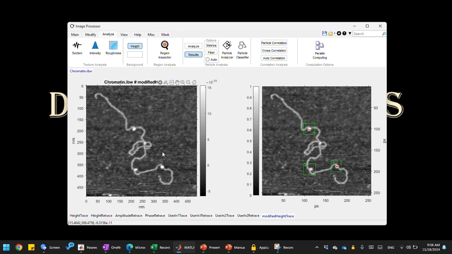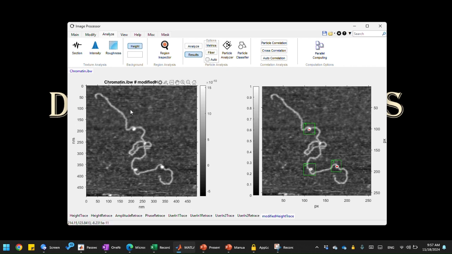Now you don't have to make the box exactly the same size or shape. It doesn't matter because it's not that important. The particle classifier works by doing a cross correlation between the different particles, right? As long as they are not wildly different, then they should do well in the correlation analysis. In this case, as long as the DNA bending is similar to one another, they should do well in the cross correlation. So that's the idea behind this.